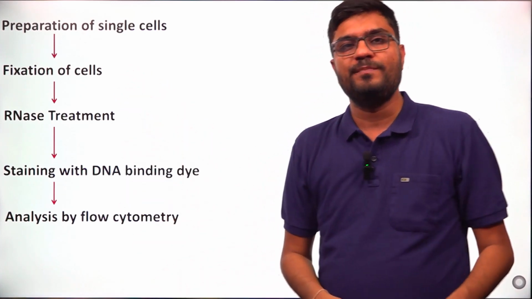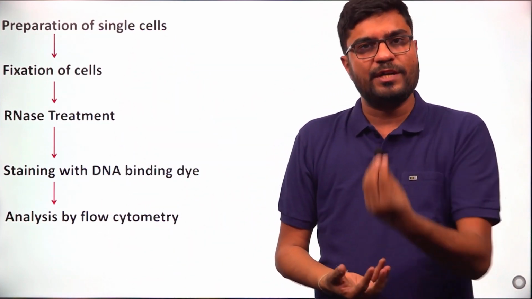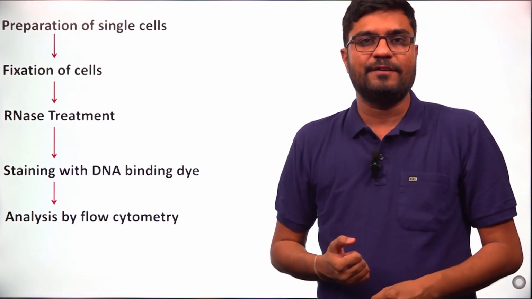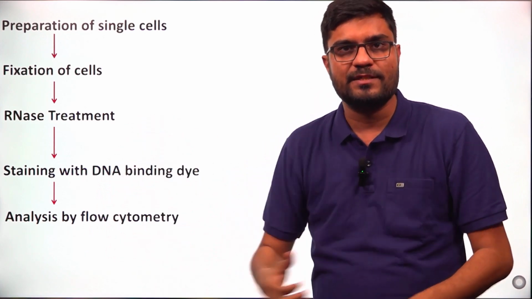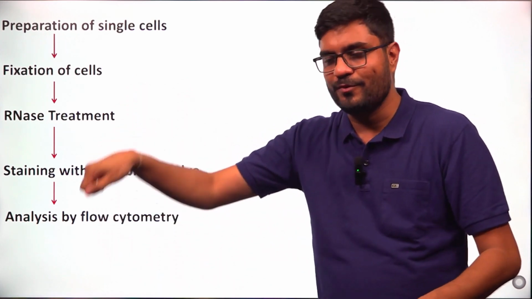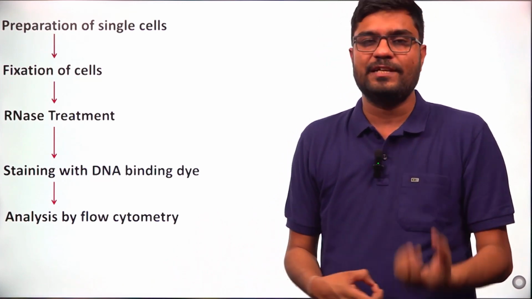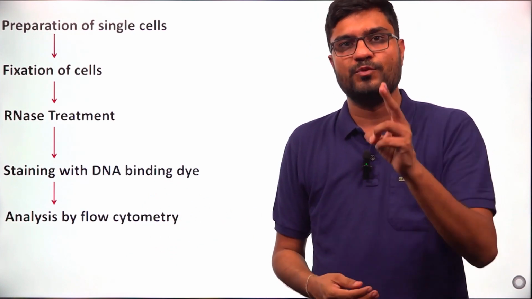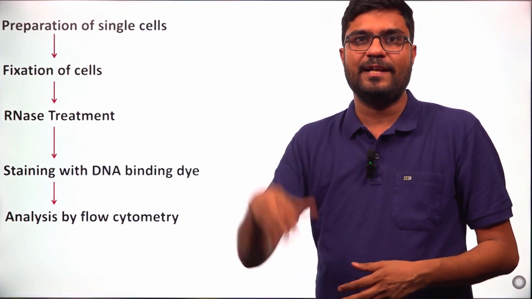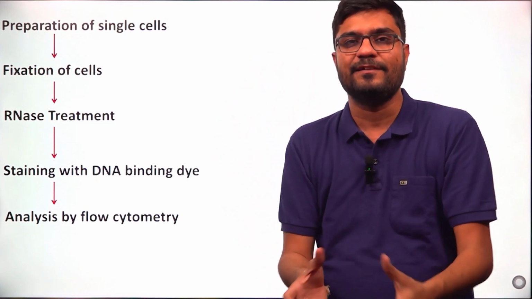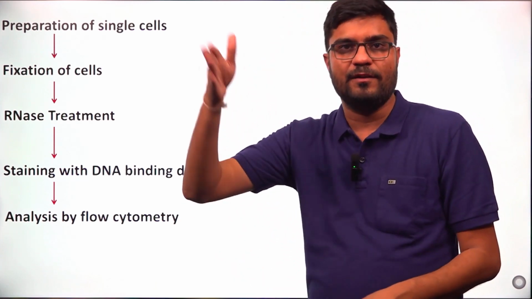The fixation of cells should be done by the drop by drop method. It means the single cell suspension you centrifuge, you create a pellet and then you mix the 70% ethanol. You add a drop, you vortex it, you add a drop, you vortex it, and so on. So it is a carefully done process where the ethanol or the fixing agent should be added drop by drop because of two reasons. One, fixation will be better. Second, clumps will not form. If we add the alcohol suddenly, it is a dehydrating fixative, so there will be cellular clumps and we will not get the proper profile of what?